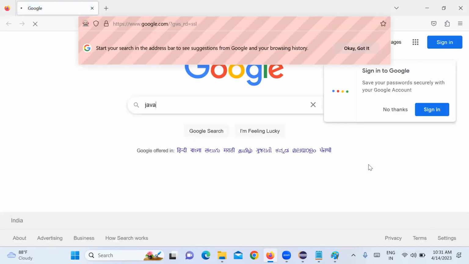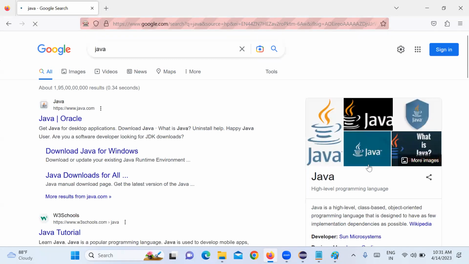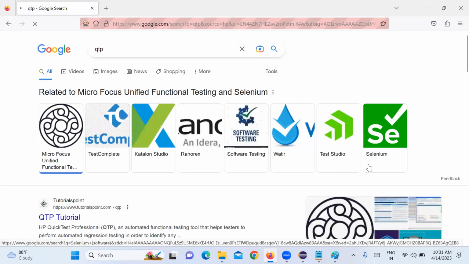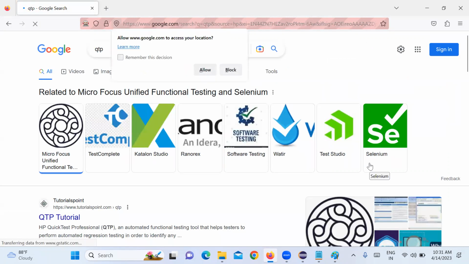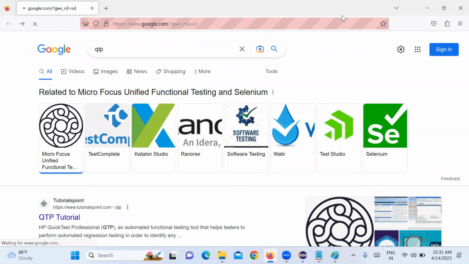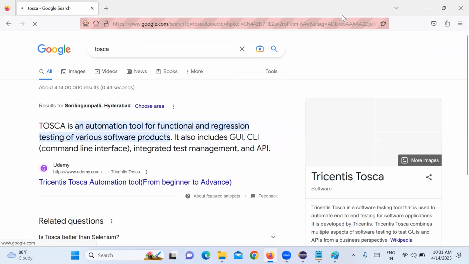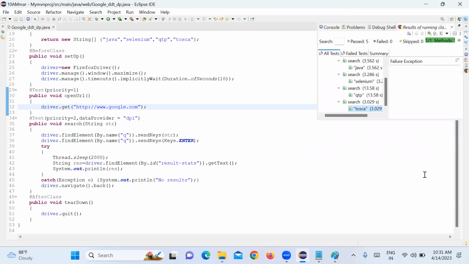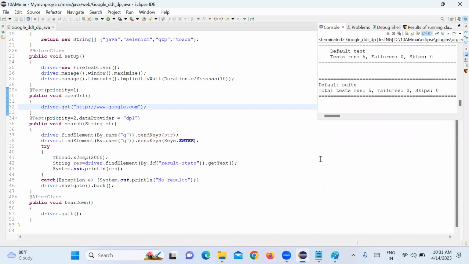So it should search for Java, read the results, go back, search for Selenium, results, go back, search for QTP, results. Now it will come to catch and display no results, go back, search for the next value, read the results, display.